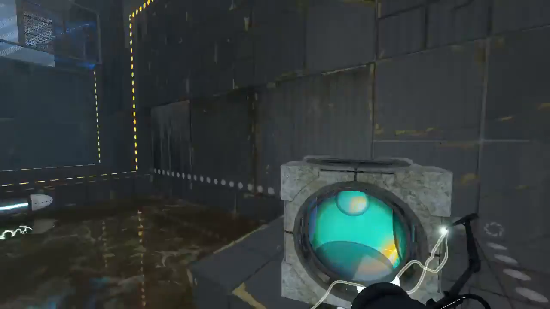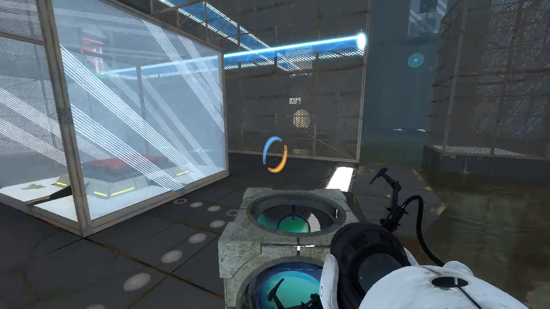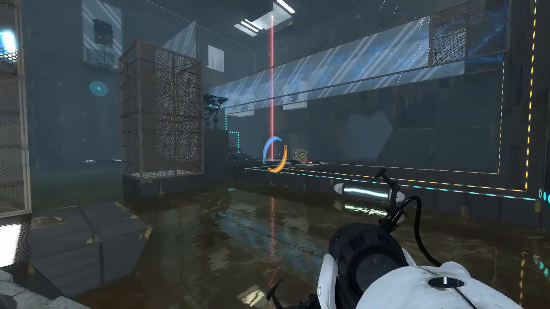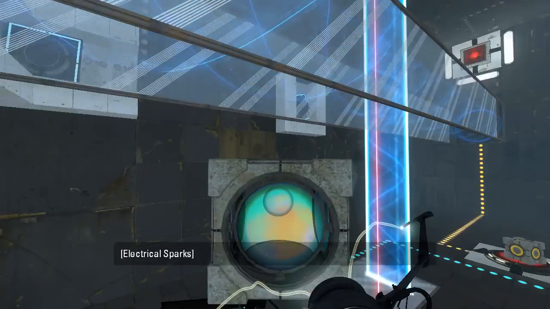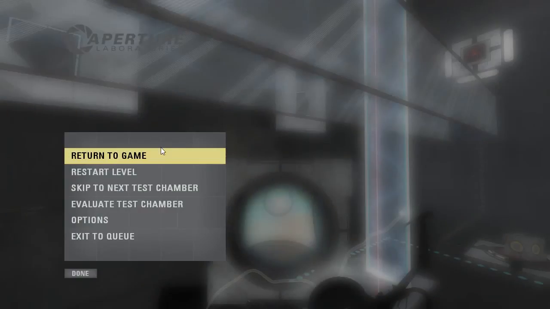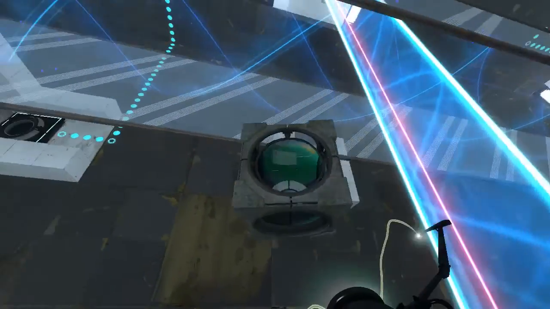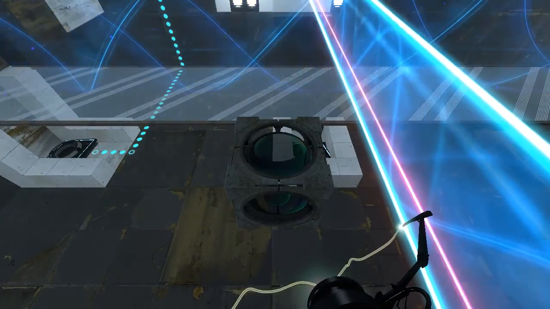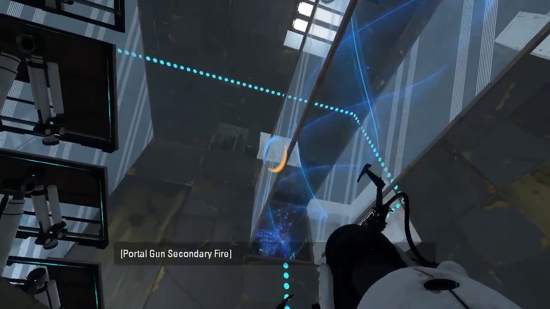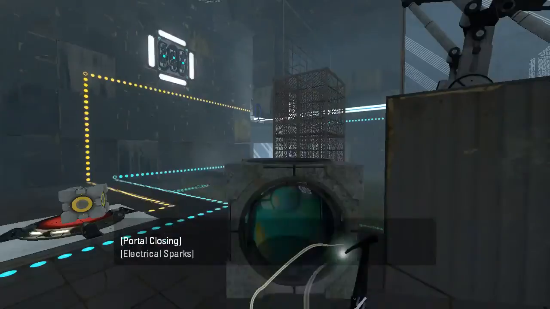Alright, I will be right back. Okay, so it says, you'll need the light bridge, use it to make the laser cube stationary in the air, adjacent to the laser. Alright, adjacent to the laser, stationary in the air. Well, you can't make it stationary in the air adjacent to the laser. That's not something you can do, it is literally not possible. I could even try doing it up there, but that's not gonna work at all.